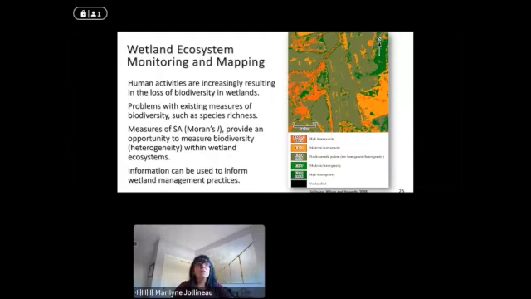So instead of thinking about a specific location and counting up species, looking at species richness as a measure of biodiversity, now we could actually map out that diversity, right? And it's shown on this map here as heterogeneity versus homogeneity. And in a wetland context, we really want a biodiverse landscape. We don't want homogeneity. So this was, I think, a really fun exercise in thinking about that. Again, it gives yet another piece of information that wetland managers can use to inform their decision making around biodiversity, habitat, etc., in the landscape or in a wetland environment.